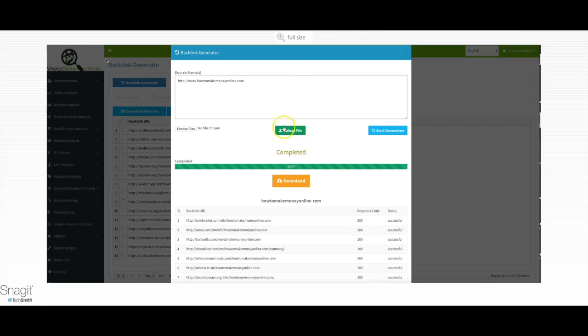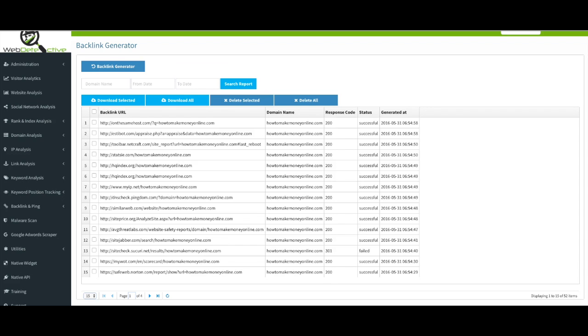But you can see here a screenshot that I took while I was building those links, and you can see that it not only built the backlinks, but it showed me a report of everything here, and I'm able to download it. All right, but like I said, it does take a few minutes to do that, so I'm not gonna go through that again.